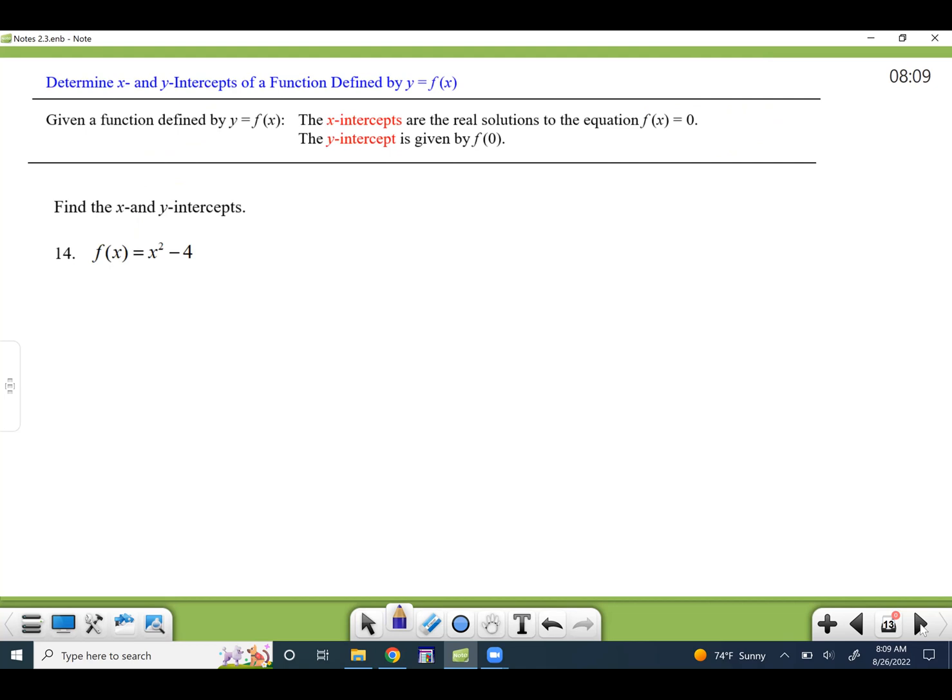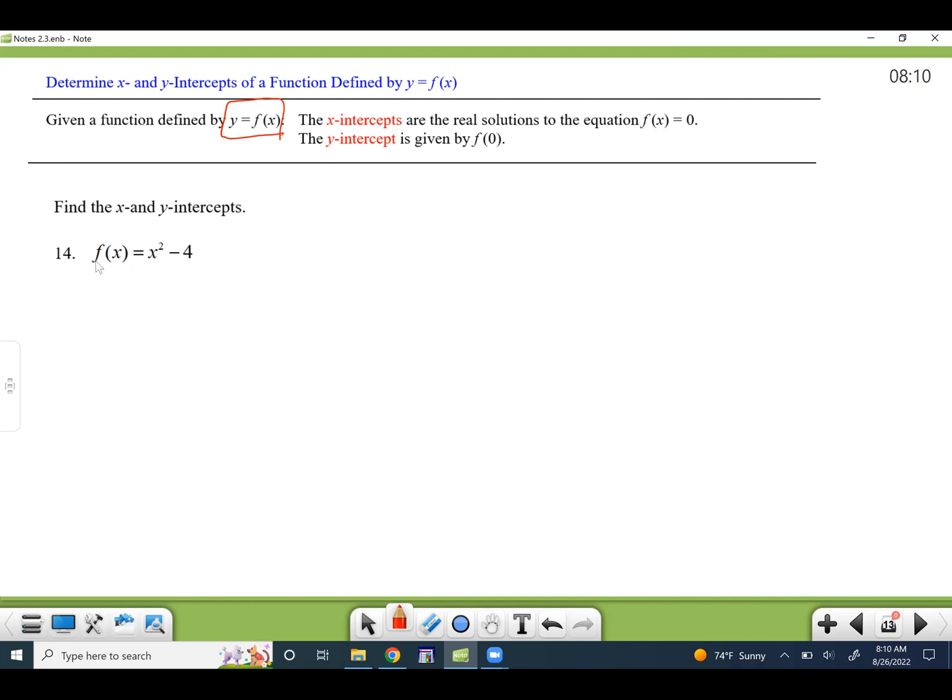So we already learned how to find x and y intercepts in 2.1's video, right? And so we're just doing the exact same thing, you guys. I do want you to look at this up here at the top, because it'd be really easy to overlook this part. f of x is really y. And from now on, in calculus, trig, in this class, we will probably stop using y, or at least definitely less frequently. We'll be using f of x in its spot. And just know that's a y.